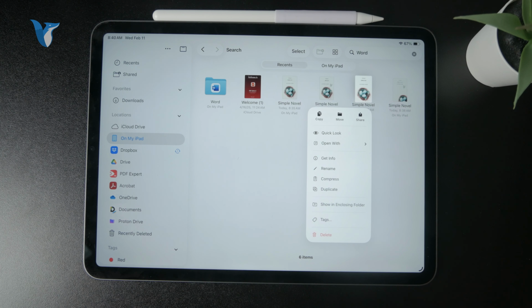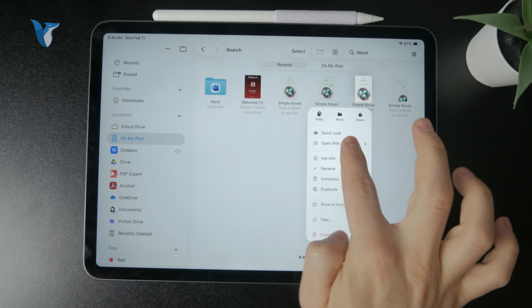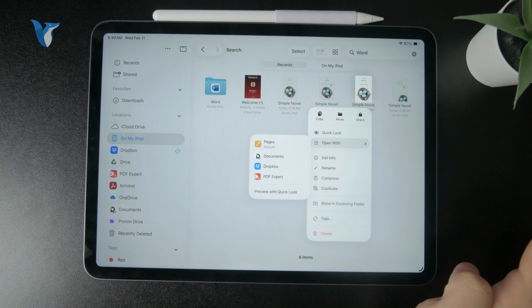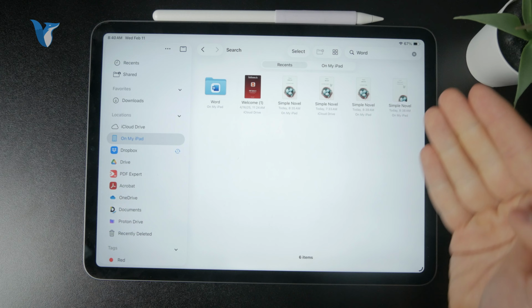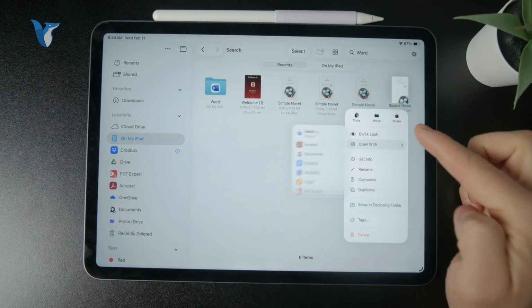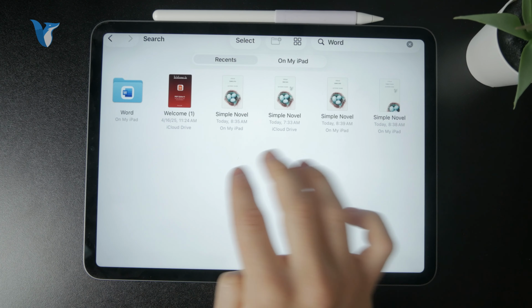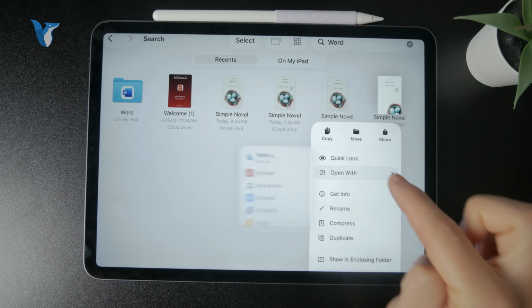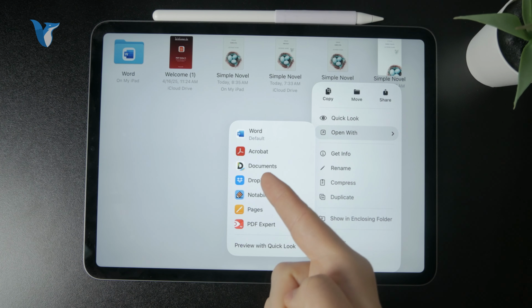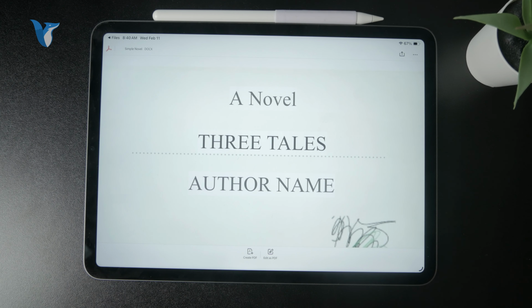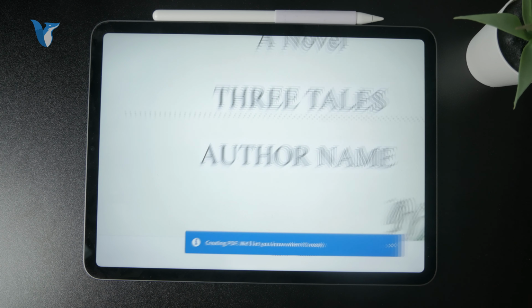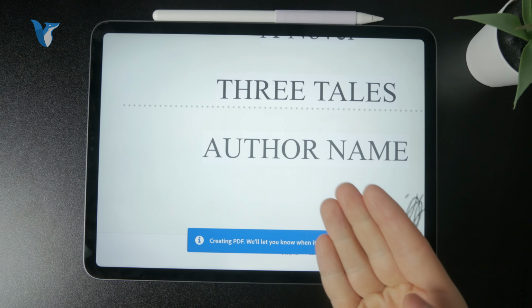One of the things which pops up is if you have any PDF editors downloaded on your device, like I do. For example, there is one called literally PDF Editor, or even Adobe Acrobat. I can use these apps to open my existing Word document. So if I click on Adobe Acrobat, I can open it through that app, and it allows me to click on Create PDF, and it just turns the Word document into a PDF using this app.